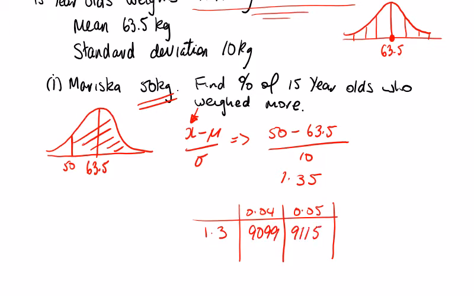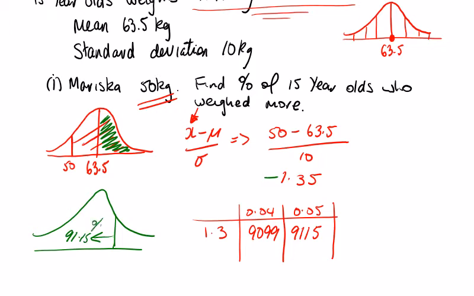So in the z-score tables, they're only giving us the positive numbers. We can see we actually have a negative here. I should have written negative 1.35. So we're only looking at this side of it, but it's symmetrical. So what they're giving us the answer to is if she was over here, that there would be 91.15% of people to the left. So it's the same going this way. There's going to be 91.15% going to the right, which are heavier than her. So 91.15% are heavier.